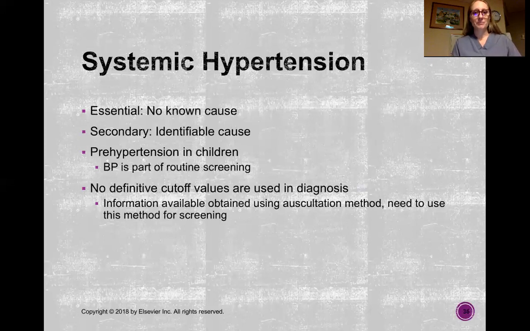So hypertension is something that children can experience as well. And we have essential hypertension, which is no known cause, and we have secondary hypertension, which we know the cause of. So with the secondary hypertension, if we're able to fix the cause, that's what we're going to do. They do start screening blood pressures routinely at about age 3 for children in their physicals, sometimes earlier at age 2. But it does become part of a routine screening to make sure that there's no hypertension going on.